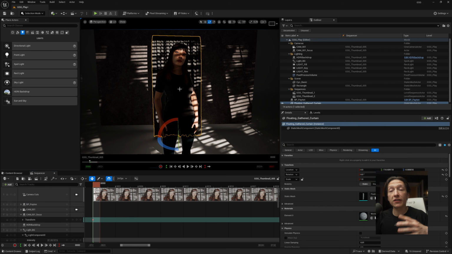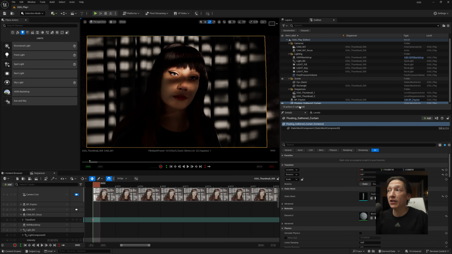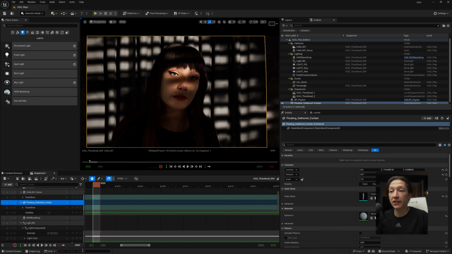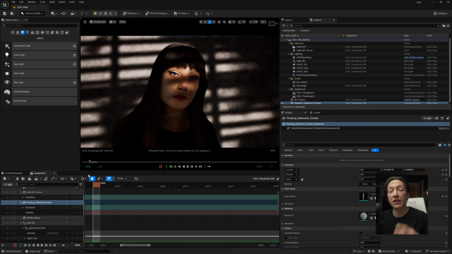Now we did add this curtain, and it's going to be in all of our renders because we have not added it to the other level sequences, but very conveniently we can go into our curtain, drag this into our level sequencer, and then under this object we can go to the plus track, and then go to actor hidden in game. We can just turn that off. So now we don't have that.